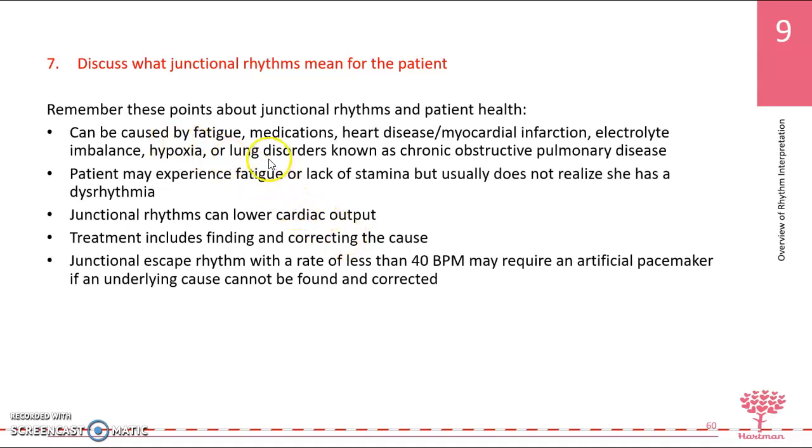Some things to remember about junctional rhythm for the patient. It can cause fatigue, lack of stamina, which can be caused from the medications they're taking. They could have a lung condition, lots of different things can happen. But just remember that as an EKG tech, it is not within your scope of practice, which means you're not allowed to diagnose these EKGs or give suggestions to the patient or anything like that. That is the physician's or the provider's job.